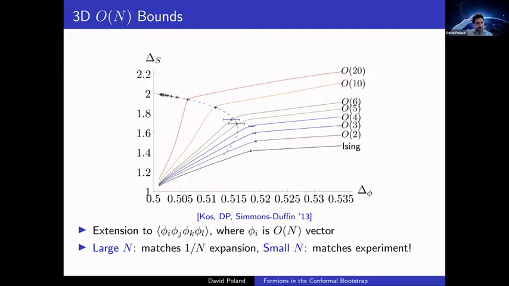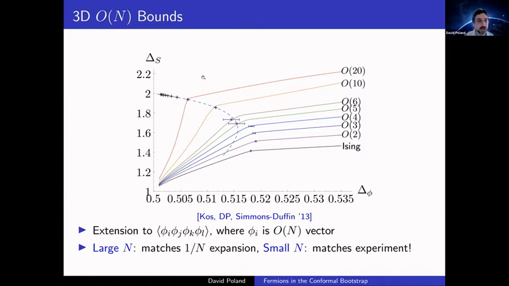Okay, so what can the bootstrap say about the O(N) model? So we can basically repeat this game that we played with the Ising model. We think about 4-point functions, phi_i, phi_j, phi_k, phi_l, where phi is a vector under the O(N) global symmetry. You can incorporate all the global symmetry information into the bootstrap by expanding the 4-point function in different O(N) tensor structures, reading off a crossing relation sitting in front of each tensor structure. And you can impose gaps or place bounds in different O(N) representation sectors.